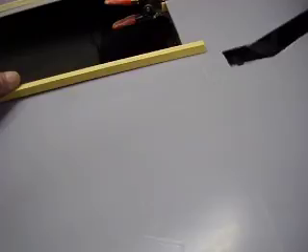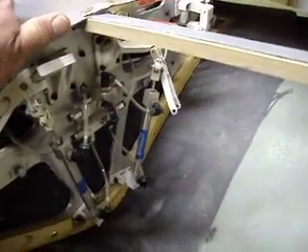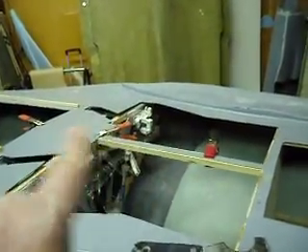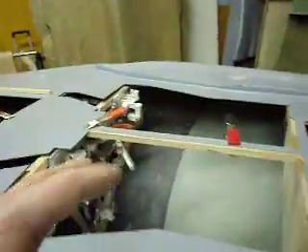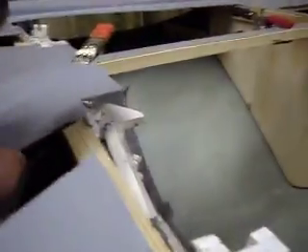After I get that done I'm going to cut another hatch here because our fuel tanks are going right here, plus the linear servo that's going to work our wings. I want to get all this glued in place first. When I glue this back in I'll tilt it and take some epoxy thickened up with either cotton flock or baking soda - I'll probably get cotton flock. If you know what that is, it's ground-up cotton that gives you fibers that weave together instead of just a filler, and it makes it a little stronger. Don't mix it too thick so it soaks into the wood well. I'll tilt it, put a bead of glue with my pastry bag on the bottom, squirt it under the wood, tilt it the other way, and get all that glue back in place.